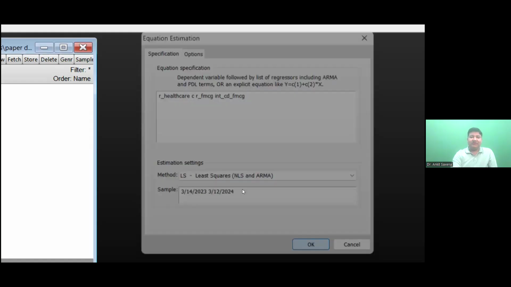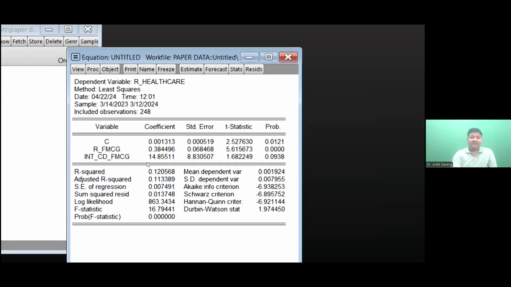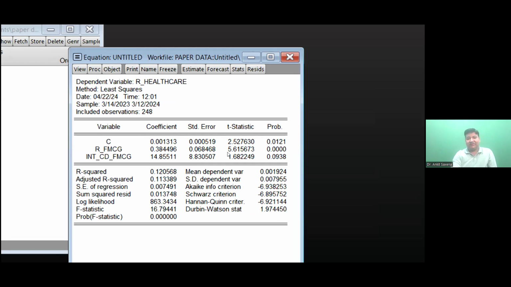The moment you run it, you'll get the output. The FMCG here is having a significant role. The p-value is less than 0.05, but the interaction term is having a value above 0.05. So the consumer durable is not playing a very significant moderating role in the explanation of the healthcare sector returns.